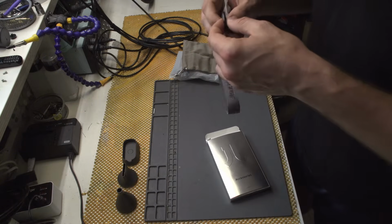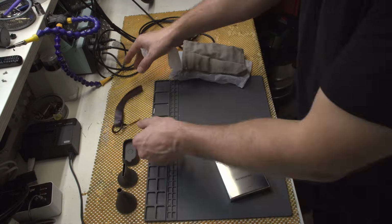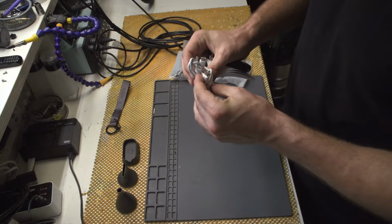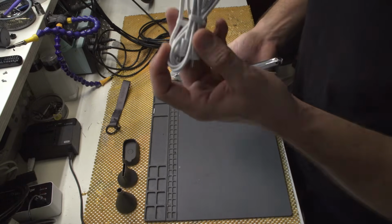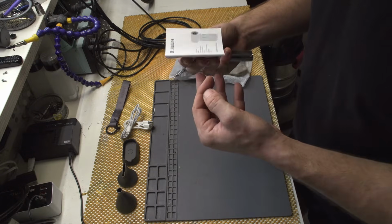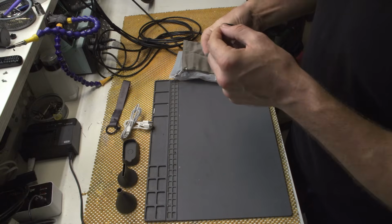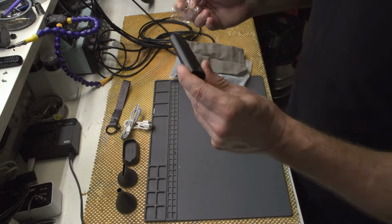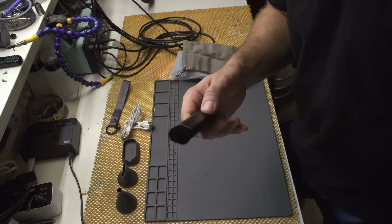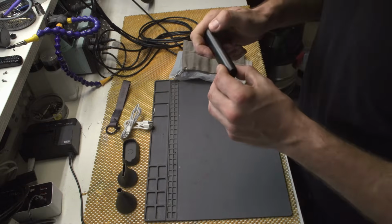Okay, lanyard, and I can tell you right away, this is actually good quality. This is metal. Cool. Okay, this is awesome. USB-C to USB-C and USB-A to USB-C. Somebody had a brain. Basically, this is the smallest manual there is, but it's a fan, and there is one thing you do not need to read a manual for, it's a fan. And having said that, what the fuck is this thing for? Okay, this is a brush for cleaning the fan. Okay, this is awesome.